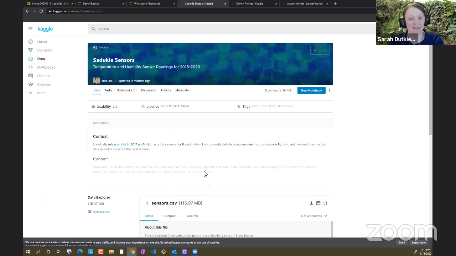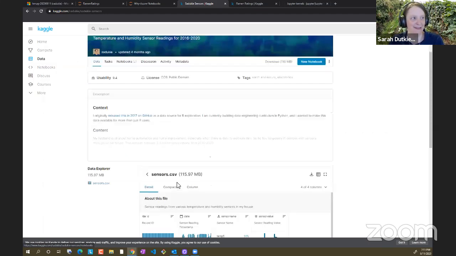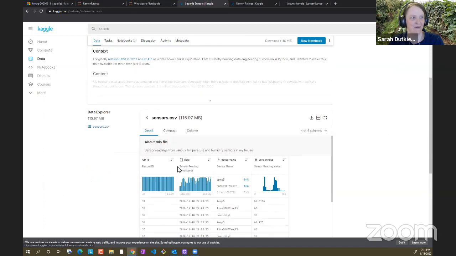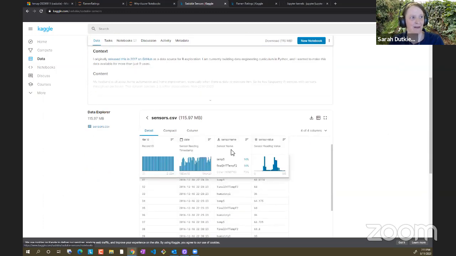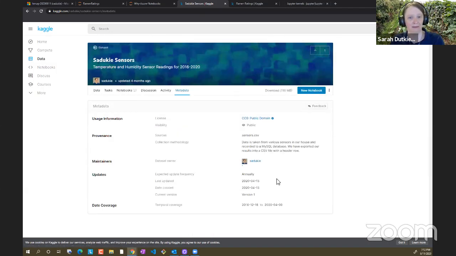So if you want some dirty data to work with, the data here is not really that well organized. This is why we give it to folks. But I did make little descriptions here. So if you have data you want to share with the world, consider doing it here on Kaggle. You can give it various licensing and other information as well. On the metadata, this is some of the things it'll ask you for. So use Kaggle for finding fun data sets like the Animal Crossing one.